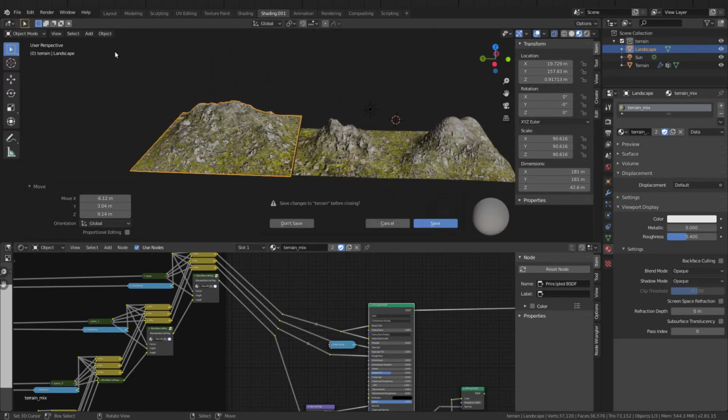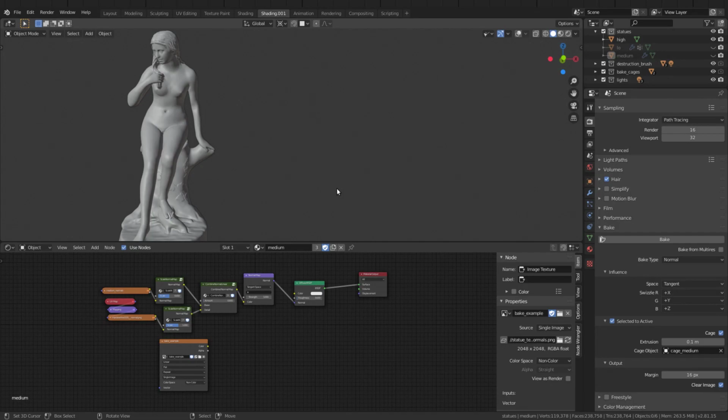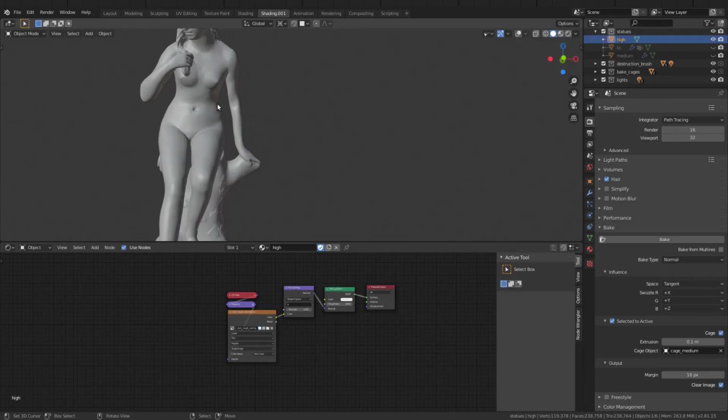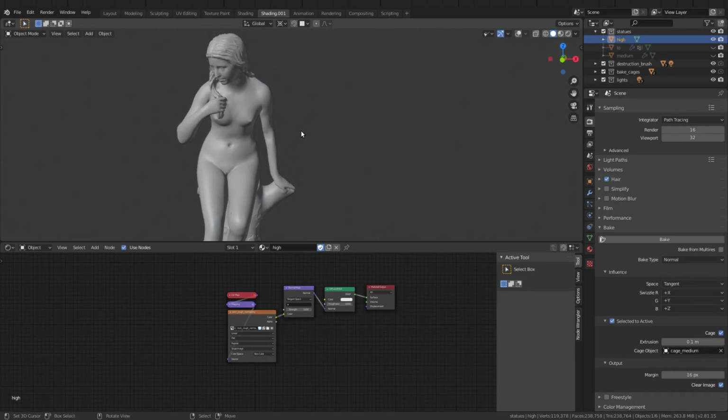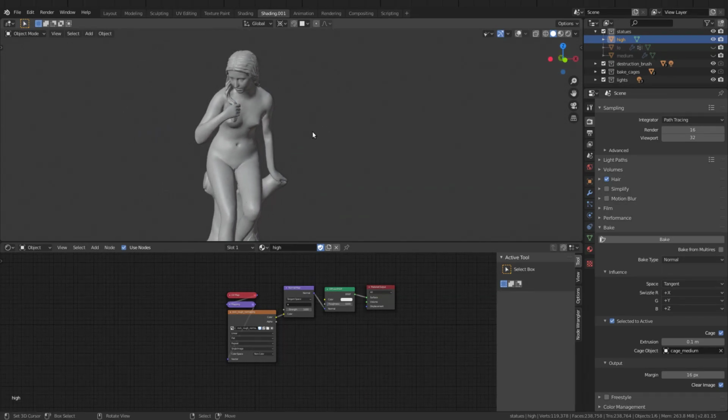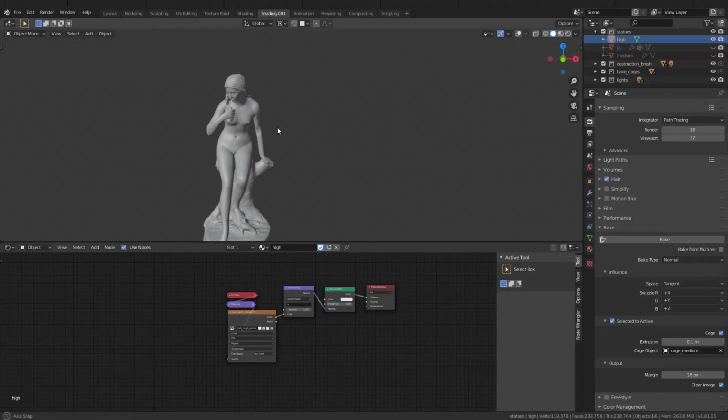I've got one more example for you. So in this last example, imagine that the game that I'm making has got a level with a bunch of antique statues in it. Maybe it's a museum or a Roman courtyard or something. So I've gone online and acquired this 3D scanned model of an actual sculpture. I'll put a link to where I got it from in the description. I can't redistribute it, but you can download it for yourself and play around with it.